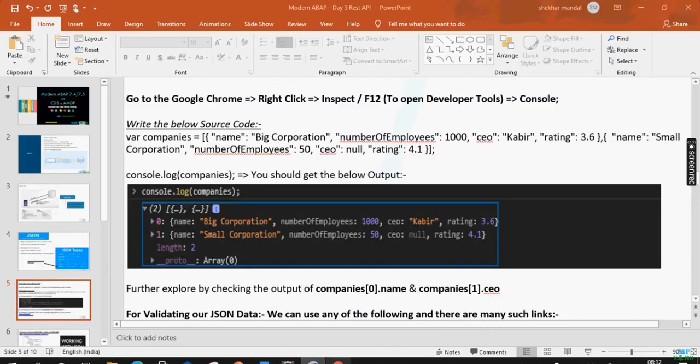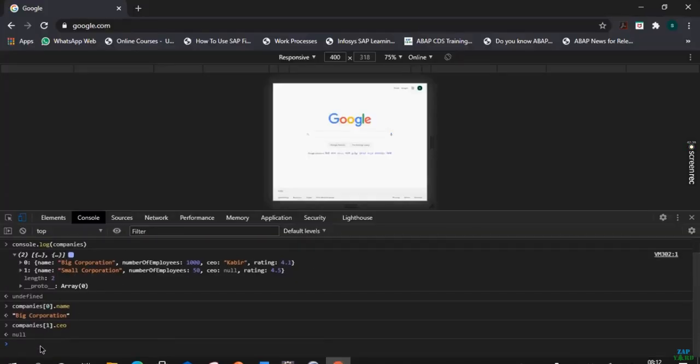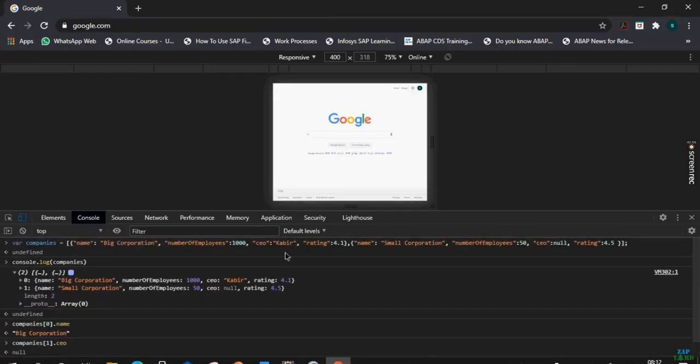So what I am telling is, suppose I want to push data here. So companies dot, can you see push, this is for inserting data into an array in JavaScript. So this syntax is actually JavaScript syntax. So companies dot push, and then I have to pass this kind of object key value here. Did you understand the concept, Mirko? Later on you can try this out. Just use companies.push and then pass the same set of data as an object key value pair, and then try to fetch it out.